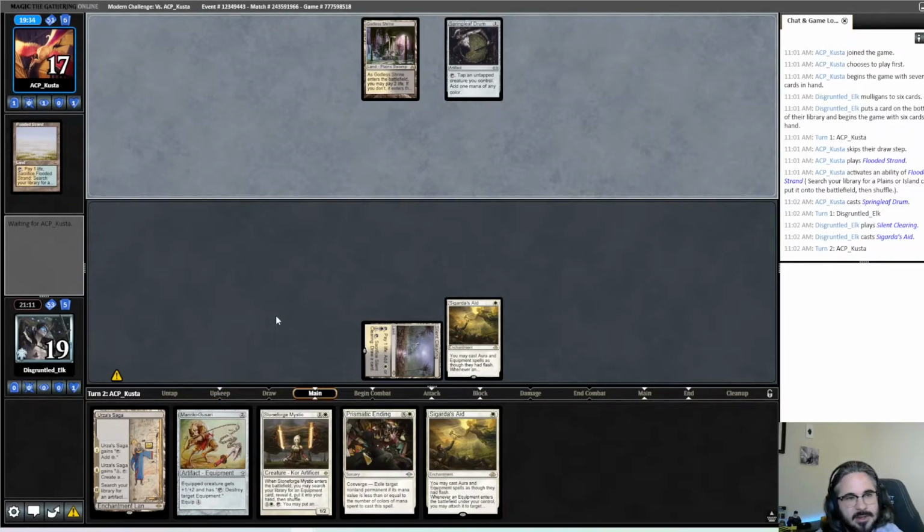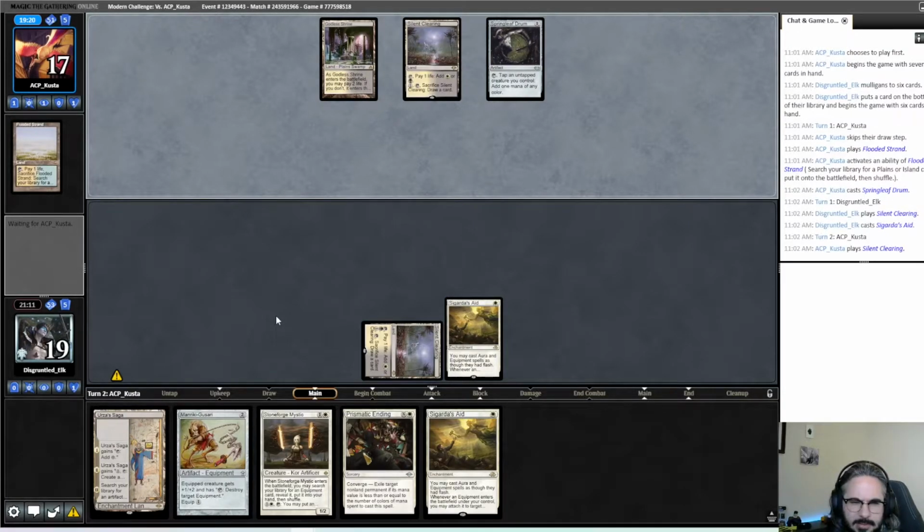Pass it back to the opponent. Let's see what they got. Silent clearing, okay. And so we'll probably play out the Stoneforge this turn, so that way we have something to throw this Monriki onto. Plus we can find a hammer for the aid. Like, pretty easy turn, unless something crazy happens. We'll see. Hopefully we hit a land, because I don't really want to play this Saga yet.